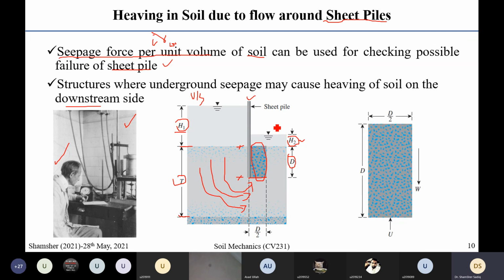Now if I zoom in on this failure wedge, this capital D is the embedment depth of the structure in the permeable stratum. This U is the uplift seepage force, and you know how to calculate it because the uplift below a dam we calculated using the flow nets, the graphical solution of seepage. And how we got this D/2 as a width, this is the empirical width which Professor Terzaghi has reported, and we use this in analysis. And capital W is the weight of the wedge that is going to fail.